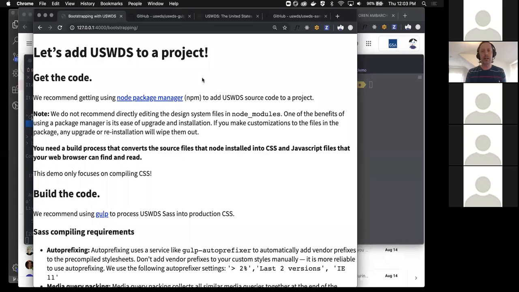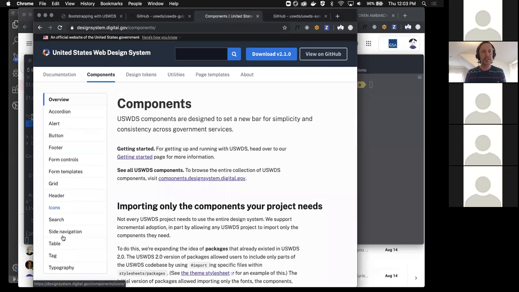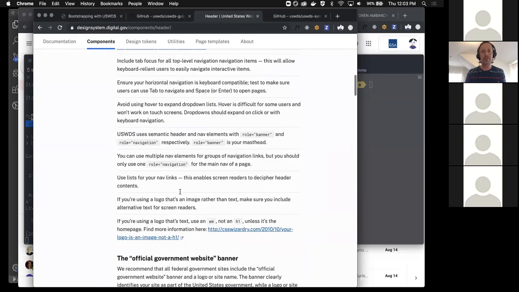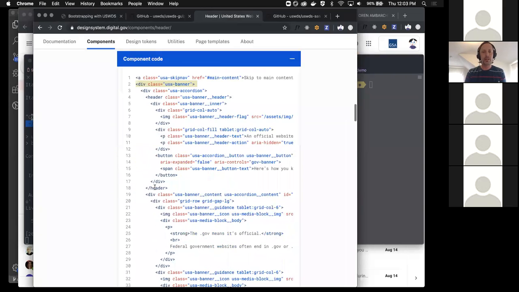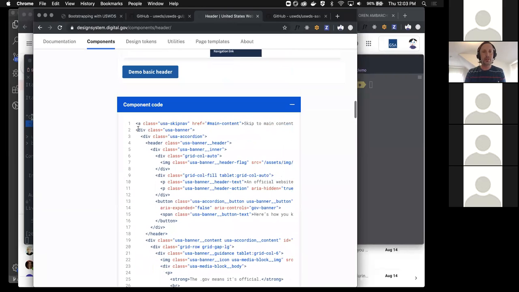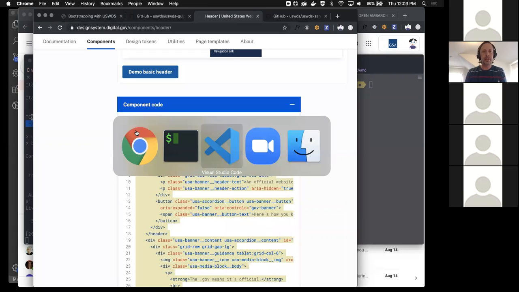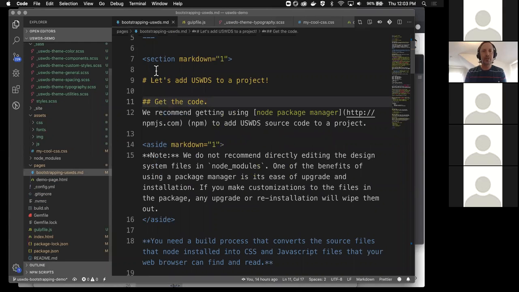What does that mean? Well, that means we could now go over to the design system website. We could grab a component like the whole header, or for the purposes of this demo, we could just grab the USA banner here. Copy it over, come back into my file here.